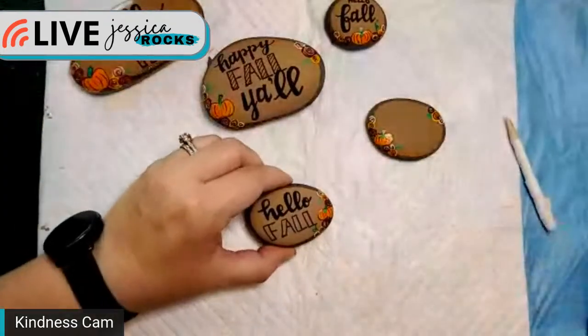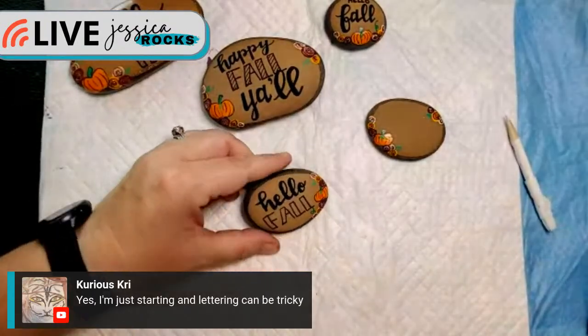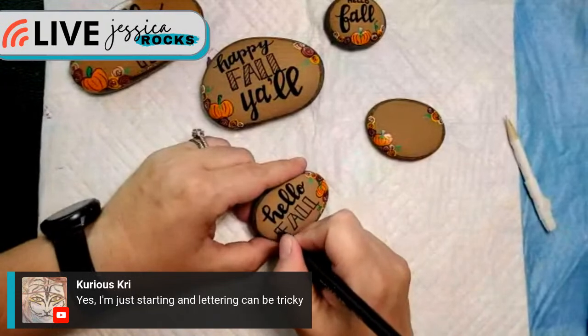Okay, let's see here. Aha, okay, so Curious Cree is just starting and lettering can be tricky. It definitely can.